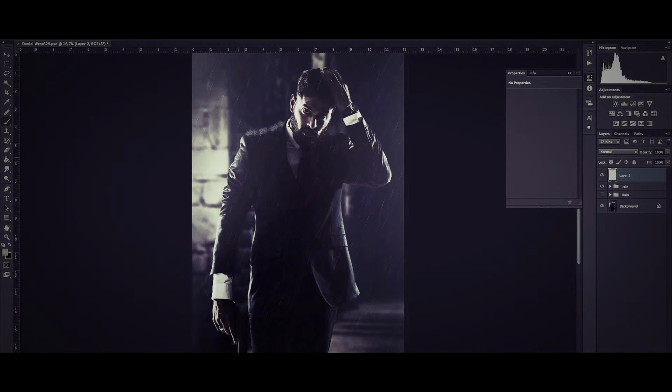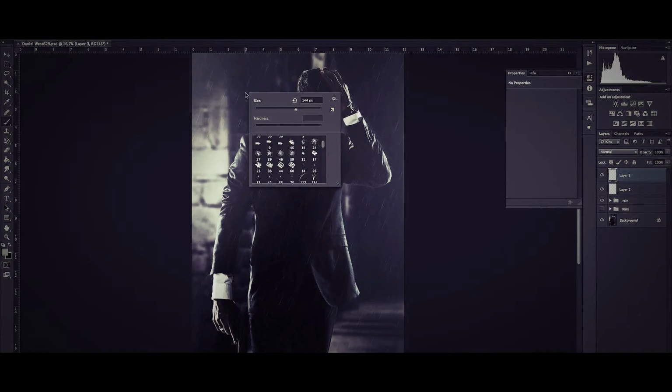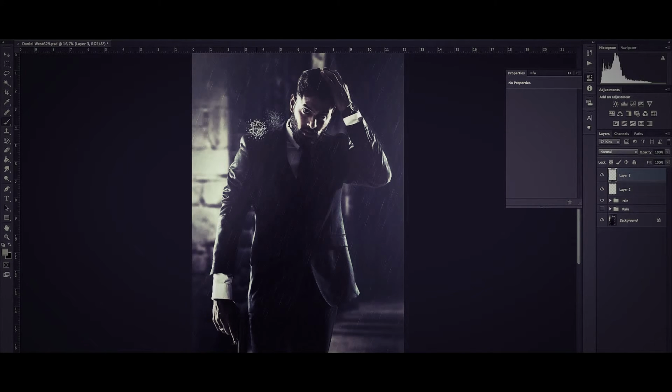It works nice with a Wacom pen or any type of pen, but I like Wacom. Yes, Wacom pens are nice and it works very cool. Right, so just create that, slightly down with the opacity, and create a new layer, slightly more out and a bigger splashy feeling, and just click away.